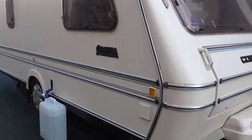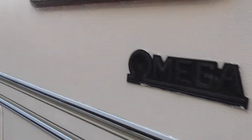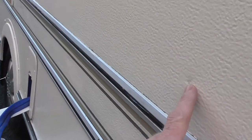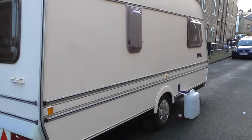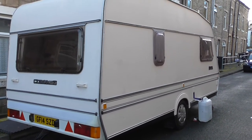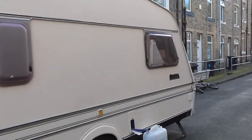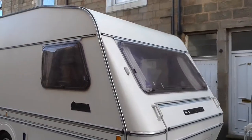There are one or two little dimples down this side in the bodywork — a couple here, a couple there, a little one there, one up here, and a little bit down the bottom here. The caravan was built in 1991 or 1992. Please bear in mind this is a cold water caravan only — it doesn't have a shower or a hot water system.